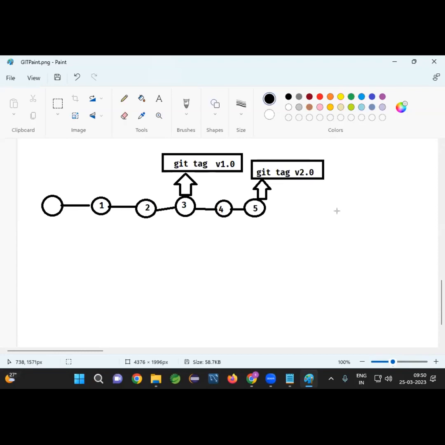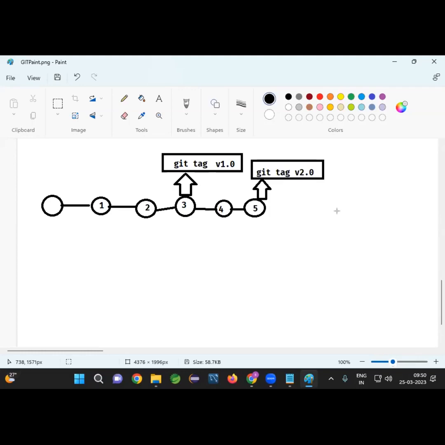Who is responsible to do the tagging and deployments? DevOps people. Just a basic idea. So here in GitHub, there is a concept called tagging. Tagging is used to mark the code for the release: up to which commit code you want to take for the deployment. Up to commit 3, I want to go for a tag. Then I will create a tag using 1.0. Then after commit 4 and commit 5 are completed, I will go for git tag version 2.0.